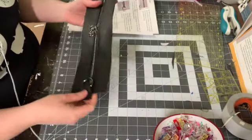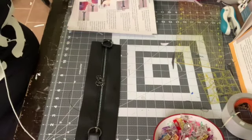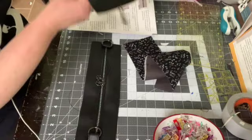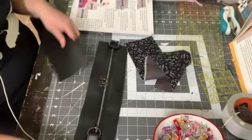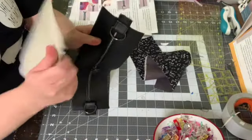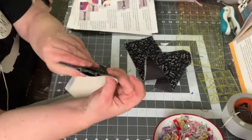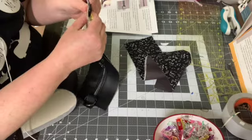Believe it or not, we are getting very close to being done. Closer and closer. Okay, so now the next step is you want to take your gusset pieces. Just going to trim. Okay. So with right sides of the exterior pieces, you want to put them together like so. And if you've gotten your seam right, they will match up perfectly like that. Clip that in place first.